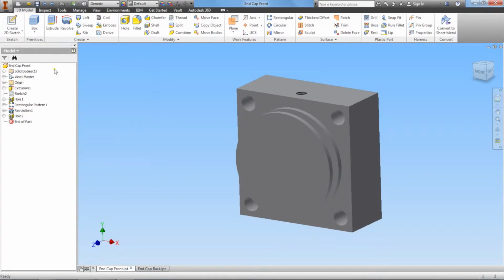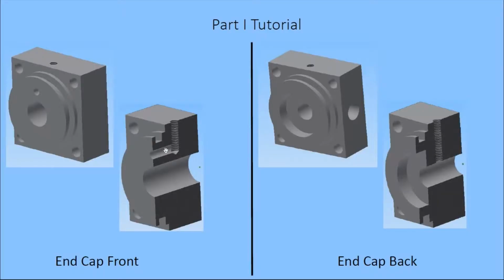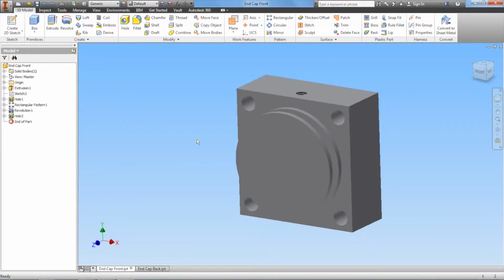The next unique feature to our front end cap that we want to add, we just added this 14 millimeter hole here. We're going to go ahead and add this hole here. This is a through hole. There's no threads in it, but it does terminate right at this threaded hole. It doesn't go all the way through. So we will have to do some little advanced techniques here in order to get it to stop right at this point. So let's go back to our part, and this time let's go up to Axis.